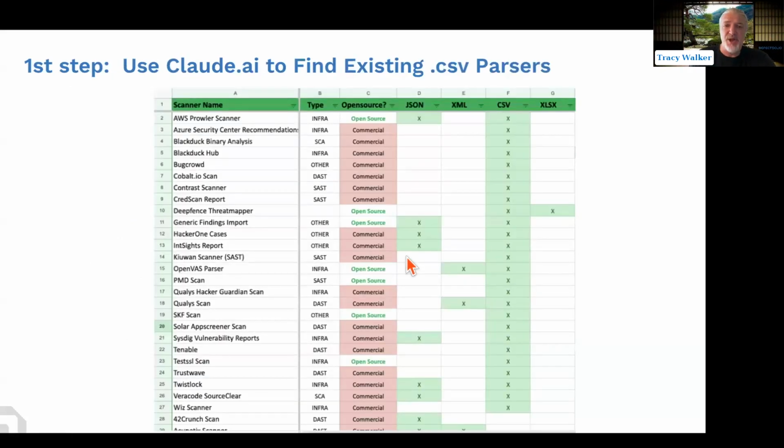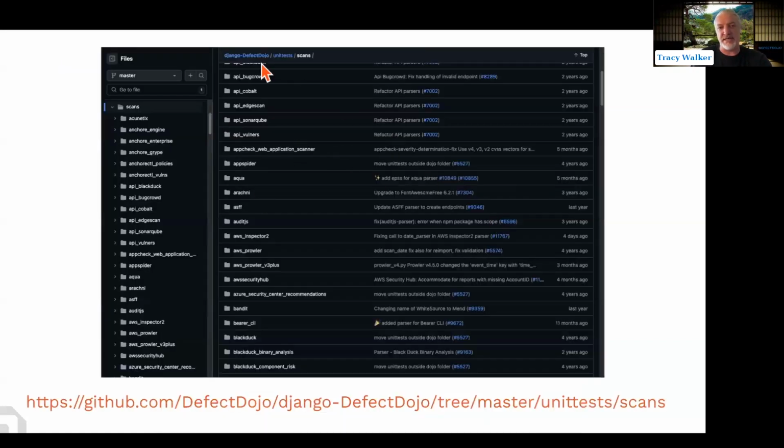My first stop was, I didn't know exactly which parsers supported which types of files. You can go into the documentation and one by one figure that out, but I really needed to just make a list. So I used Claude to give me some scripts and commands to figure that out from this directory here in our GitHub under Django DefectDojo.